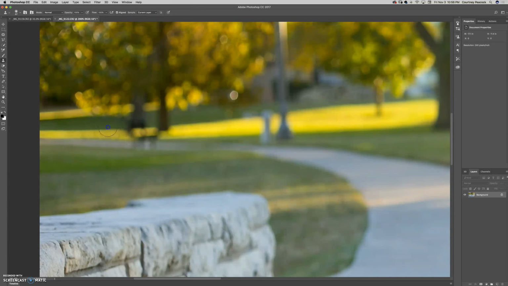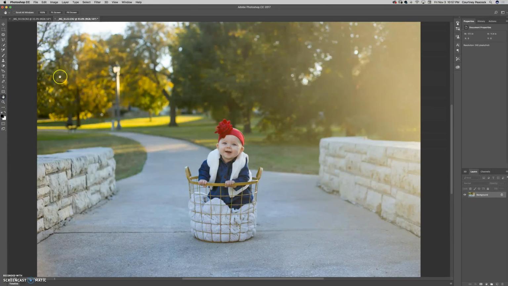Once you're using your clone brush, you can kind of see that you'll get repetitive. I mean, obviously you're cloning, so you're going to have repetition in the image. But if you just kind of work at it a little bit, you can get rid of that whole thing. This is just a bench. I'm going to leave that because there's nothing wrong with having a park bench in the back. That's fine. I like having that street light there. Everything else looks good. There's no people in the background to have to worry about.